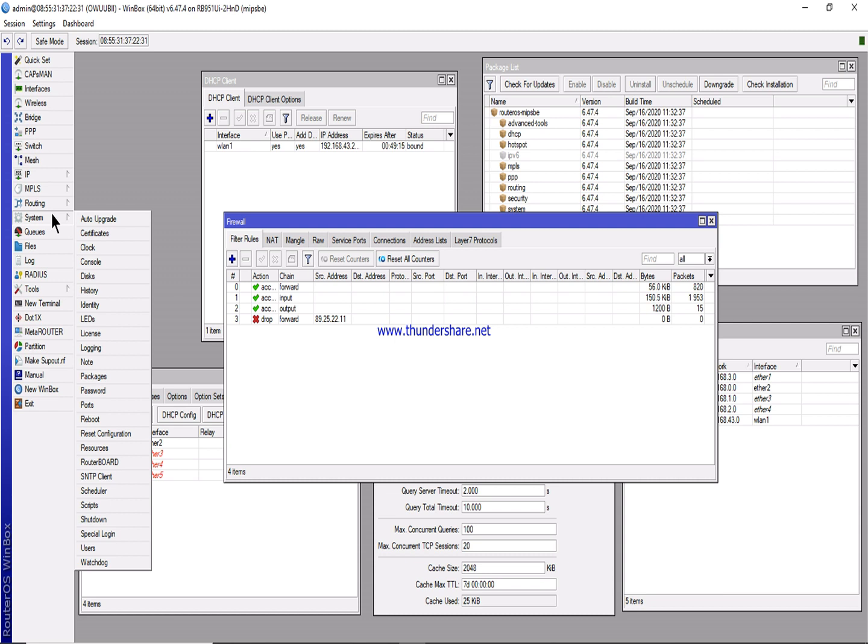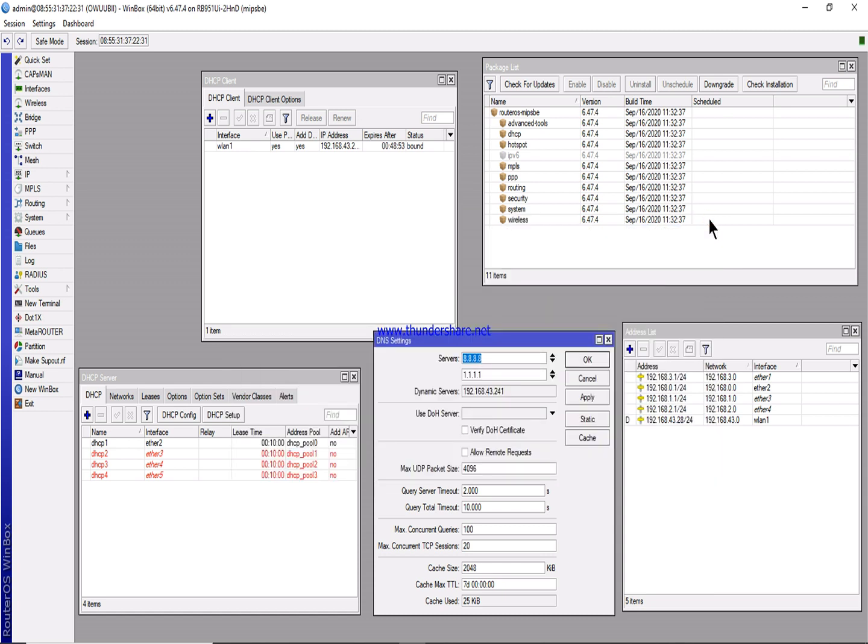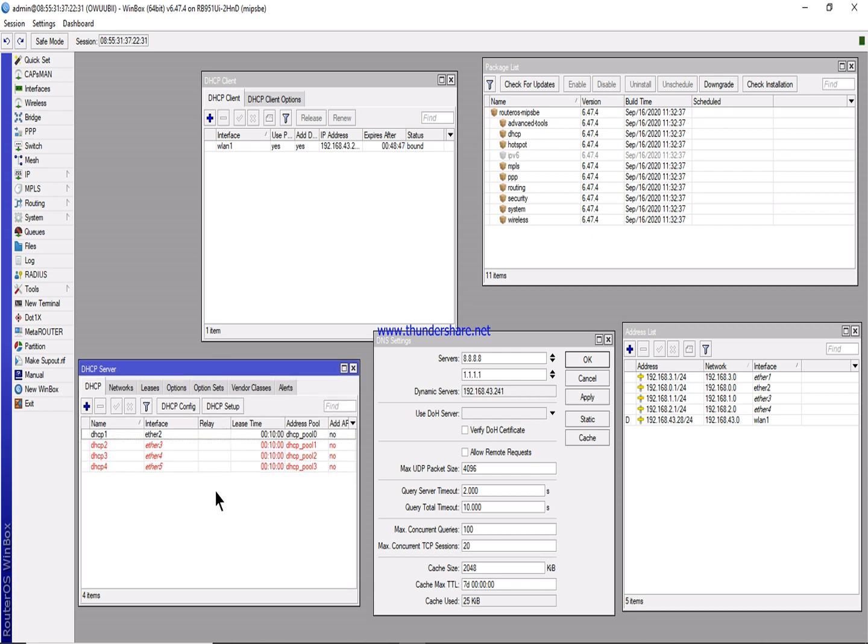So basically, we've come to an end of the lesson, and this is how you can achieve a successful configuration of a router board. Lest I forget, I said we were going to configure a bridge network as well, but that will be for another day. No, okay, let me just do it.